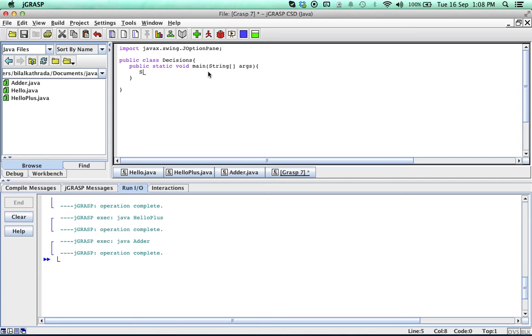I'll create a string variable first, and I'll call that one username, and we'll get the username from the user via an input dialog box. Show input dialog, and we'll ask the user to please enter your username.